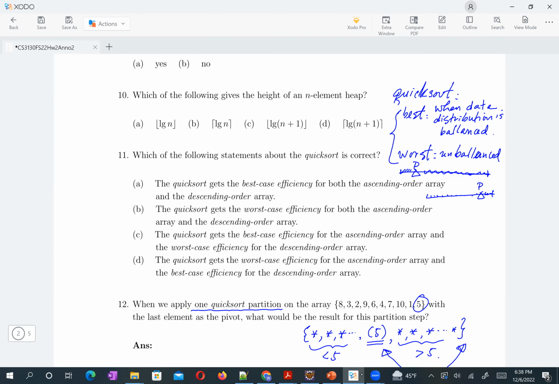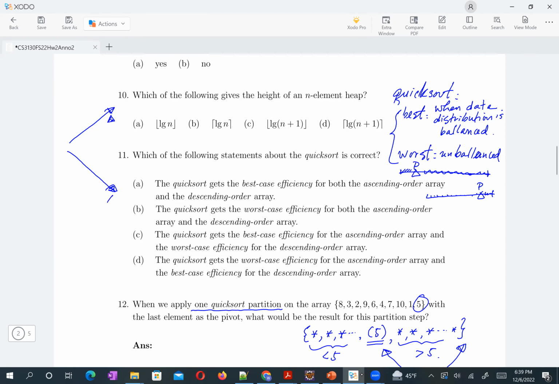Now let us move to ascending order and descending order. Ascending order is like that, and descending order like that. When you use the last element as the pivot for ascending order, would this pivot cause an unbalanced distribution or a balanced distribution?